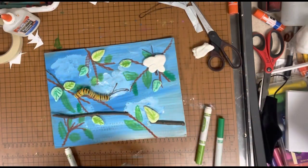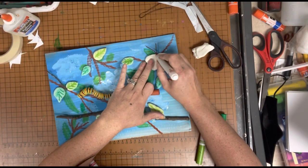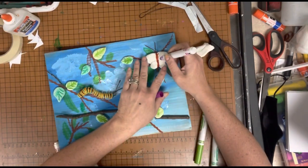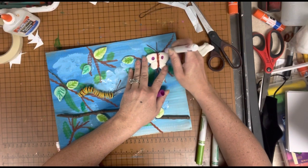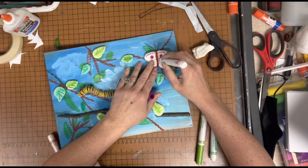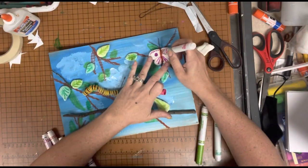And we can use our markers once again, whatever colors you're thinking, and decorate your 3D Model Magic butterfly. So I'm going to put the little body here in the middle. And then I'm going to add whatever designs could look neat. Maybe some little polka dots. Maybe some stripes. And we'll really make this butterfly look amazing.